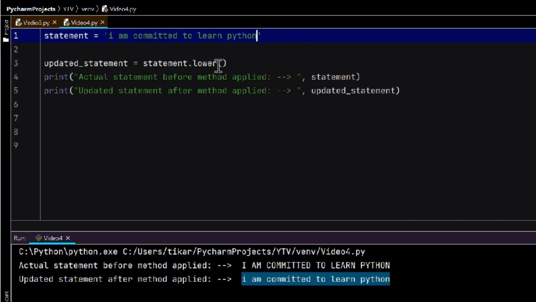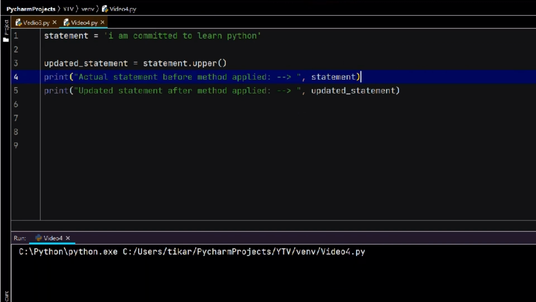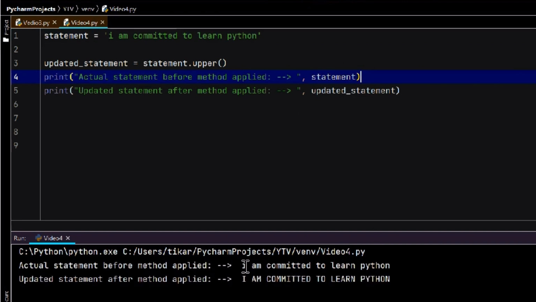Python. So everything is in lower, but this time we are calling another method, which is upper, which converts everything in this object from whatever it is to upper. Let's see. This was the original, and after we applied the upper method, we are receiving everything in upper.